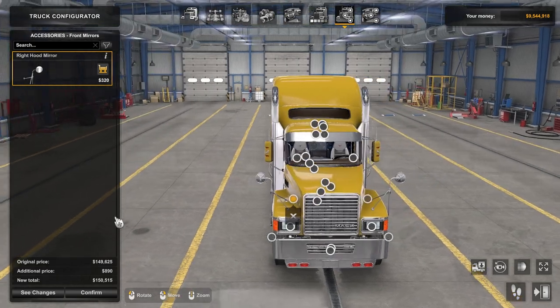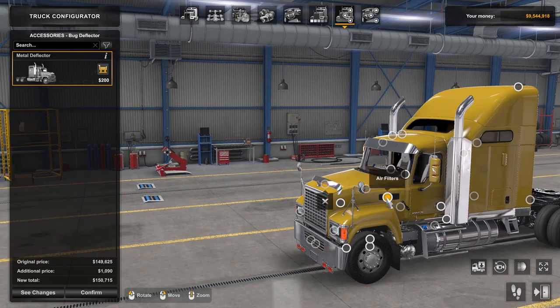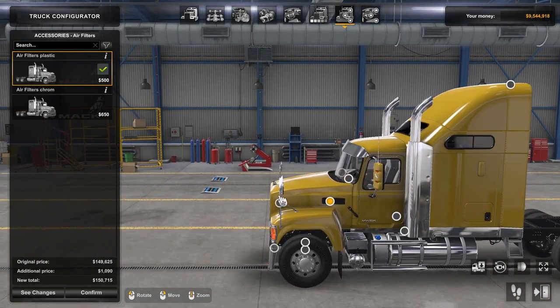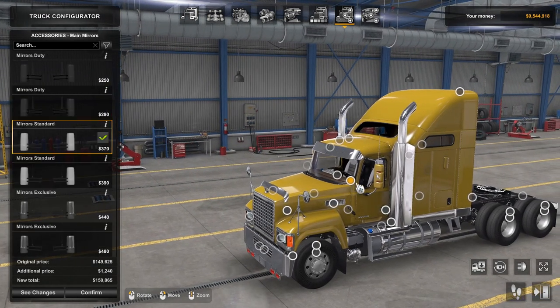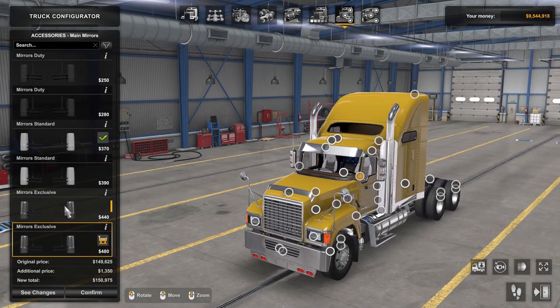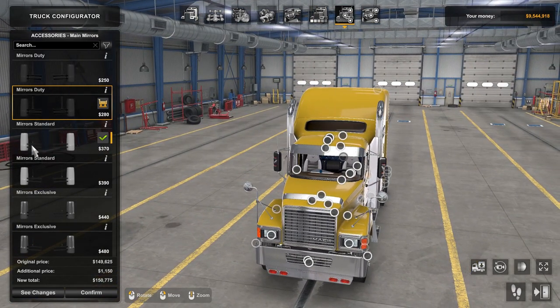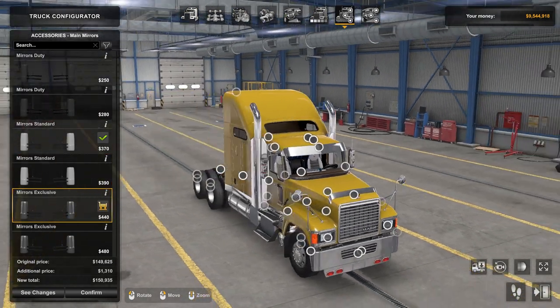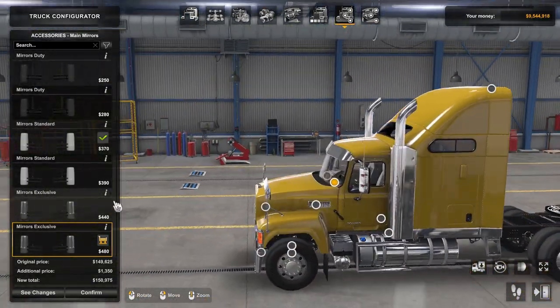It has a metal deflector. You can make the air vent cover chrome, which is pretty cool. I think I've seen them before in real life. So you do have options for the regular mirrors. They can be like these mirror duties, another mirror duty, and standard mirrors, like a chrome version of each one. So it has quite a few options for the chrome for the mirrors, which is good.